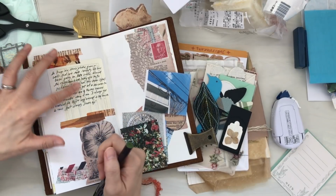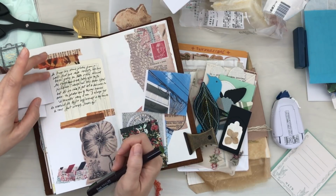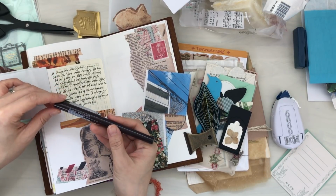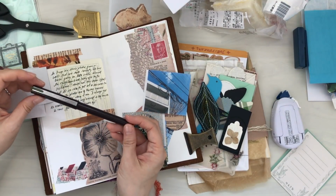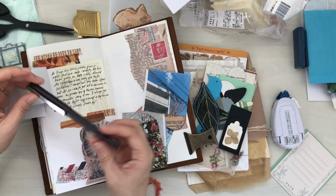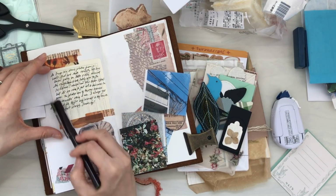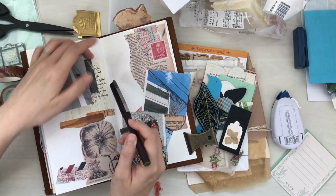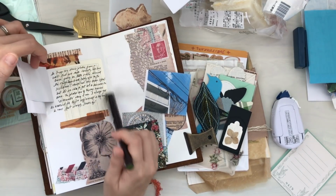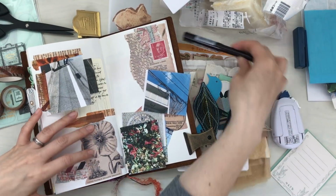So you can see there, you can definitely notice the writing, and it's nice and dark. This is the Pentel Puraman, in the olive colors in one of the older stationery selection boxes. But the writing is definitely dark enough that I can read it, and it adds another layer and another use for these Hobonichi papers that I'm not using anymore.